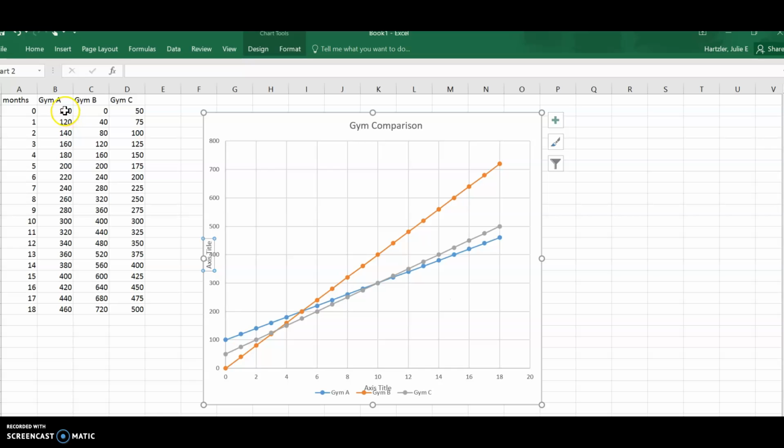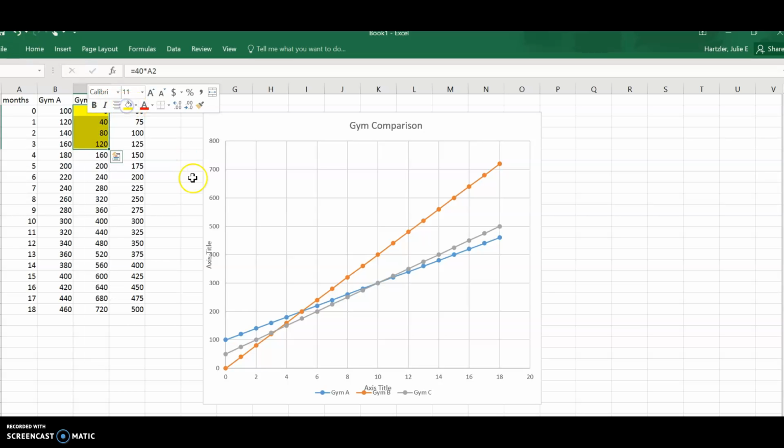So if we look over here, let's see what's first. Gem B is cheaper till we get to about what? 3 months. Okay, so let's see, I might just highlight that. So if you look, this is cheaper to begin with because this is 125, 160. But then notice at month 4, you can see where they kind of cross, right there. Then suddenly, let's see, what is it? Gem C becomes cheaper for a while, and it looks like Gem C is cheaper till we get to about what, 10? Does that look about right?